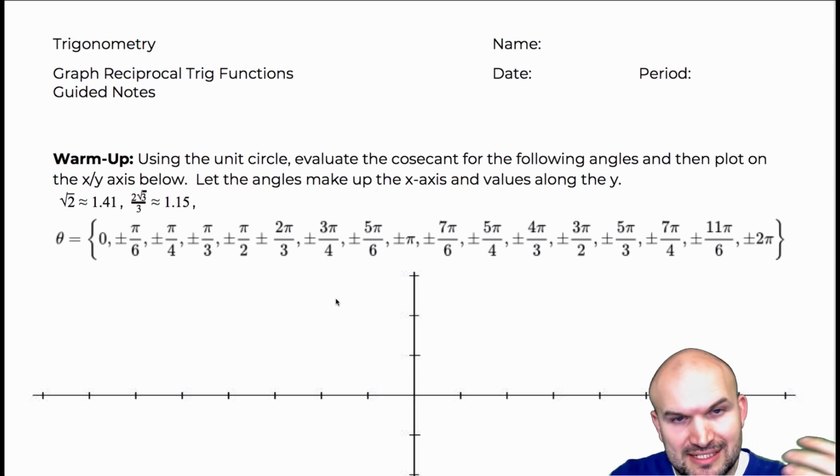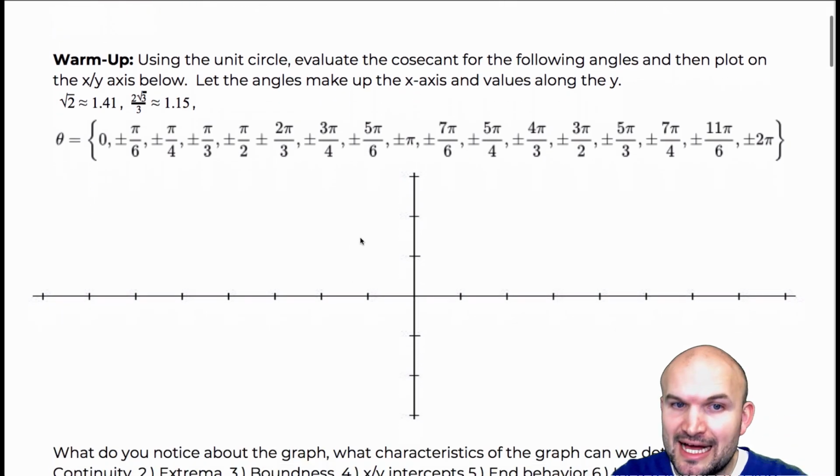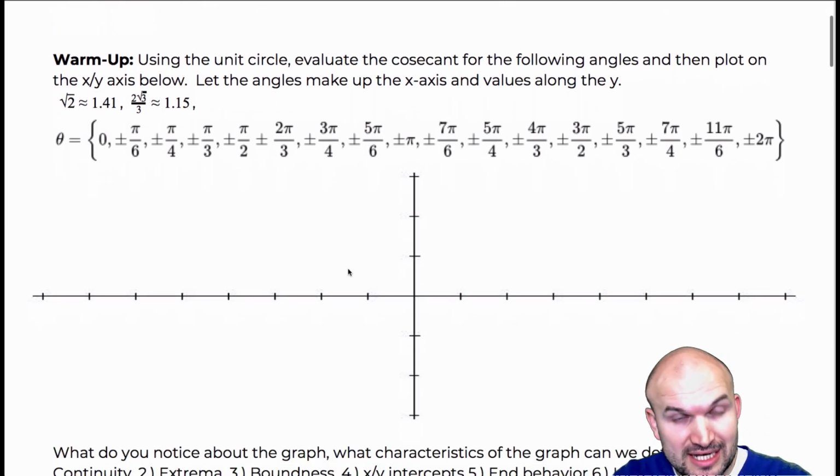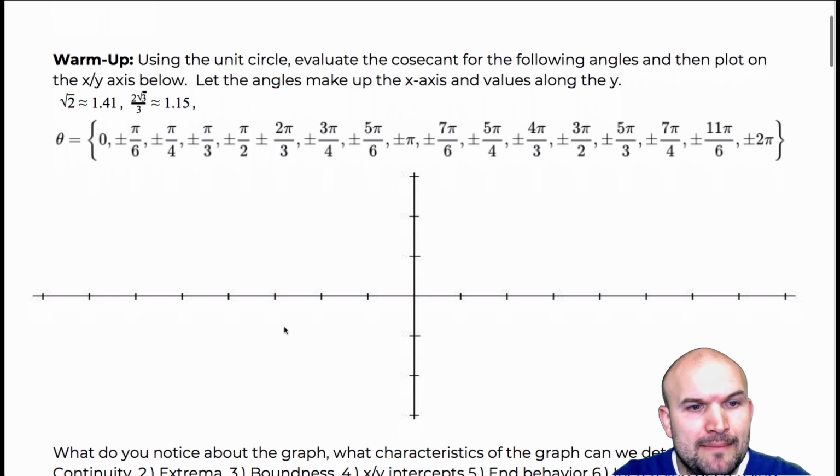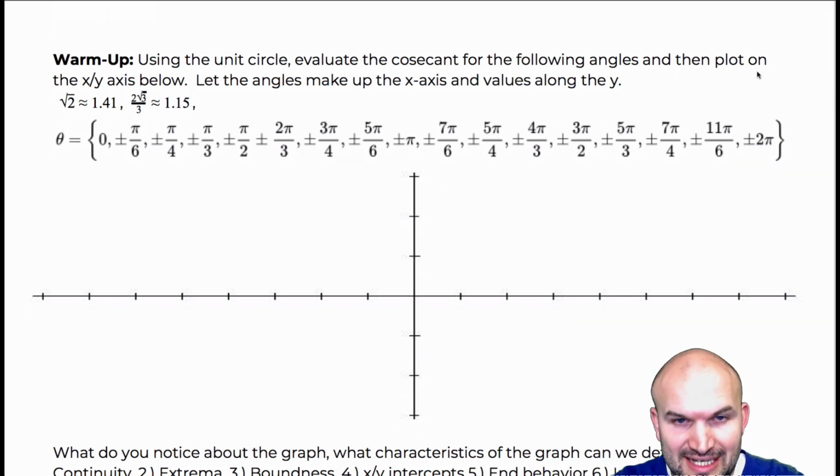Obviously in my class, to save some time, we just used some technology, which I will use as well. But also, when we have a little bit more time, I like for students to investigate, to see where this graph shows up, not just to assume that, oh, these are the points.